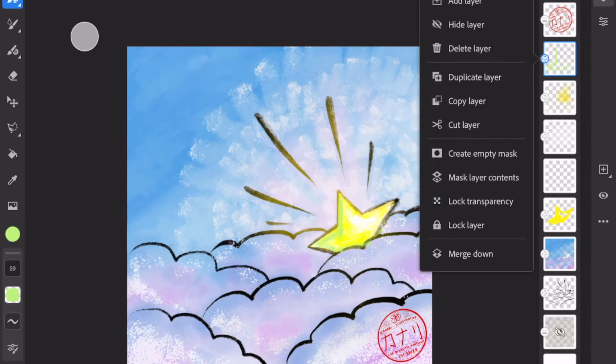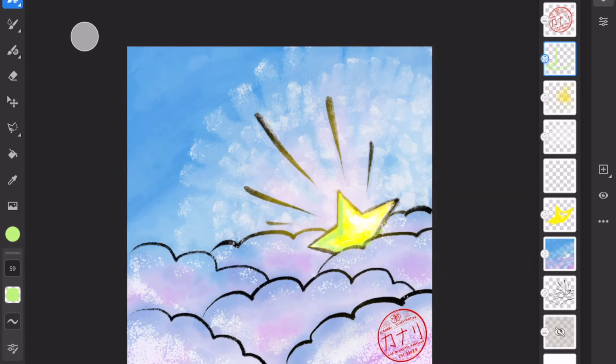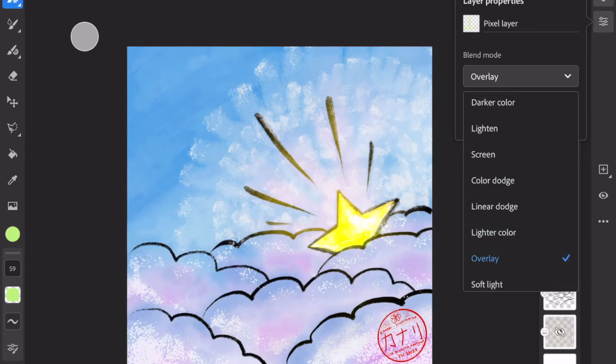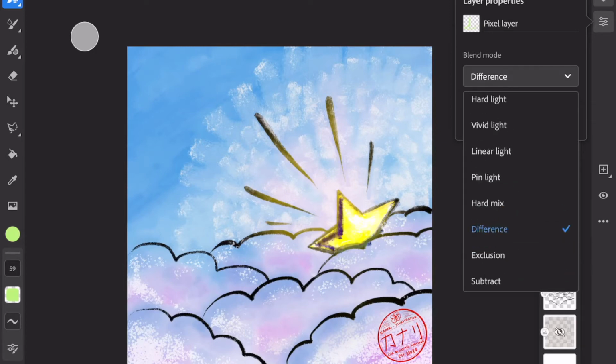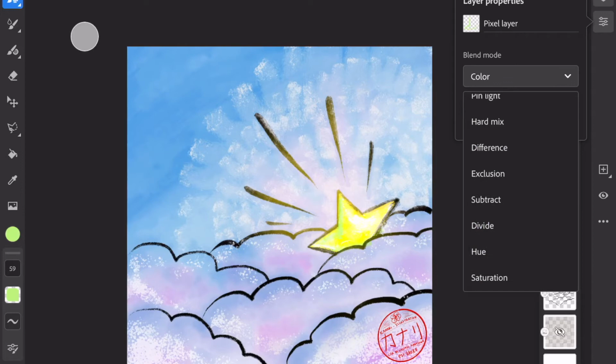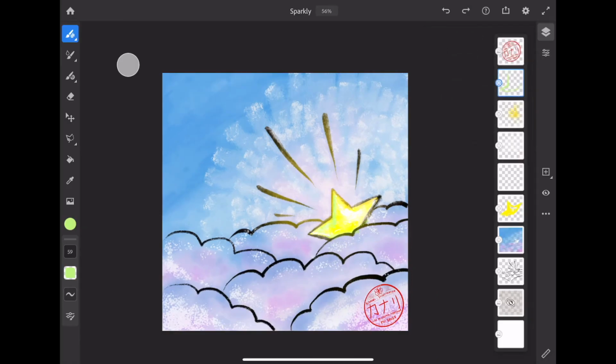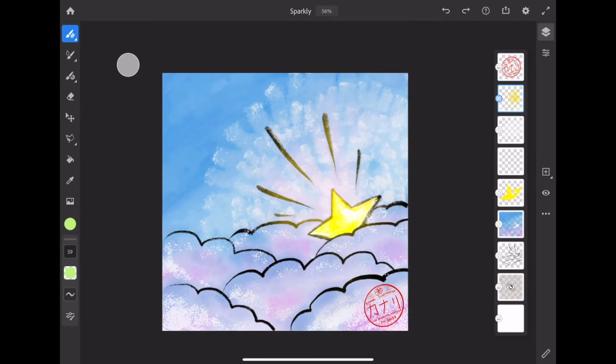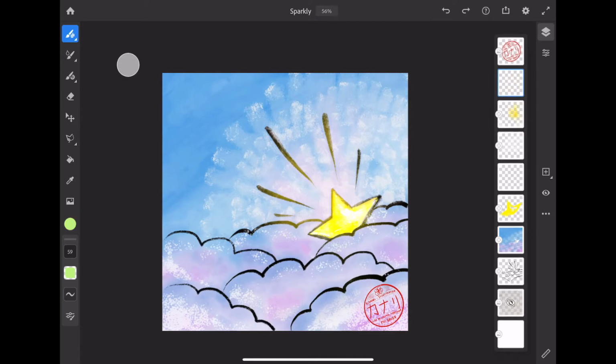I mean, I could just... let's see. Let's adjust a little bit and see what this looks like if I mess around with it a little. No, I don't like it. Alright, I'm gonna get rid of this layer because I don't like it. Bye. Okay, so then that should start another layer here. I'm just messing around and seeing how things work.